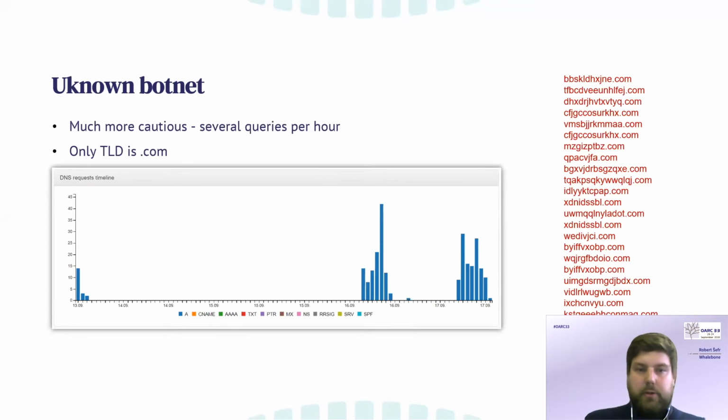And there are also some other botnets much more cautious. This one is unknown. Our disadvantage is that we cannot really decide what type of botnet this is if we don't have the binary, if we cannot link it to a particular algorithm. We just can tell, okay, this is a DGA, it's an infected host, but we are not sure about the particular botnet. So for us, it's an unknown botnet, but still we can tell this is an infected machine here.